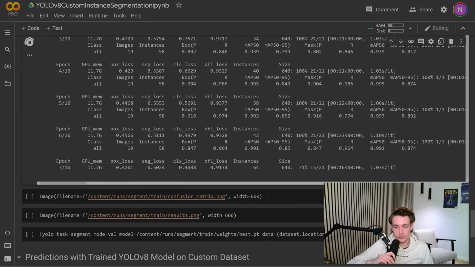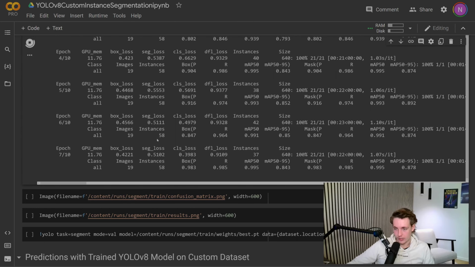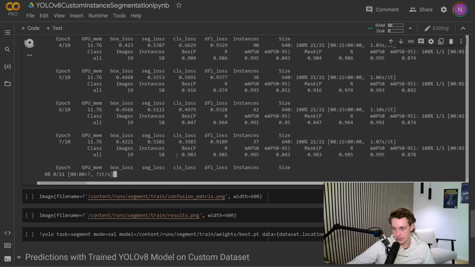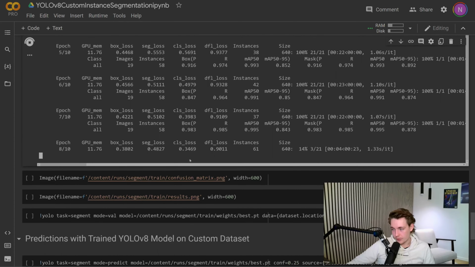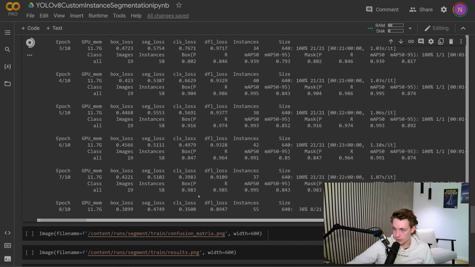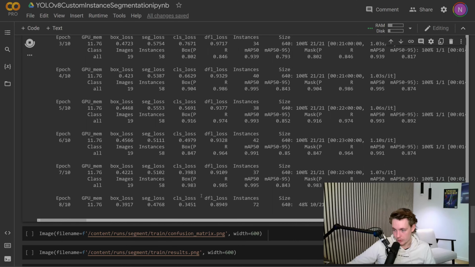And for harder problems, you will just need to know how to fine tune the models, what models you need, what optimizer, the different learning rates and all those different things. But here we can see it looks pretty good for the first 10 epochs. I'm not really sure if we need to train it for more. We could do it, but I'm probably just going to download this and see how it works out.